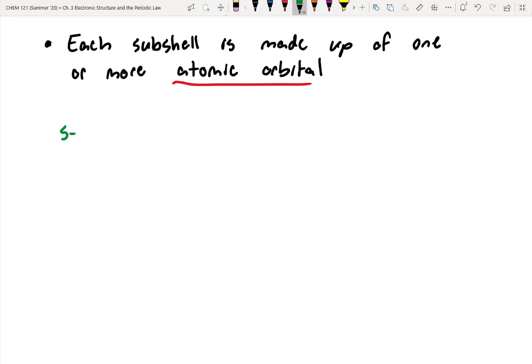So over here, we'll do an s atomic orbital. I'll just write s orbital. And an s orbital, if we look at it, is essentially just a sphere. So there's only one orbital that makes up an s orbital. So for example, we'd maybe just call this 1s or 2s to indicate which shell the s orbital resides in. All right, and then next, we can look at the p orbital.